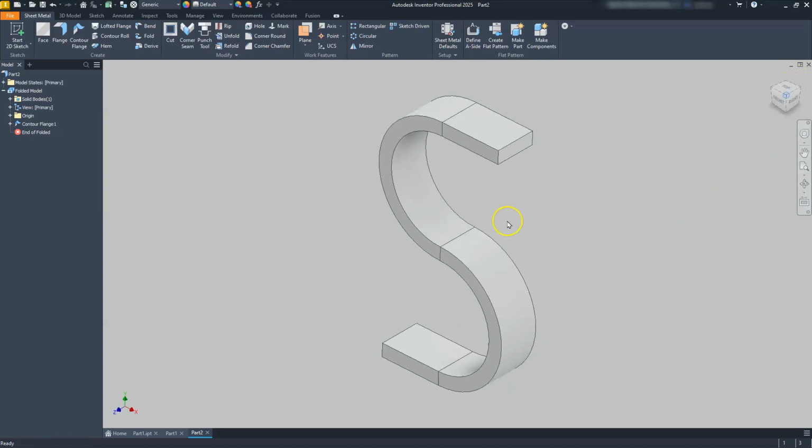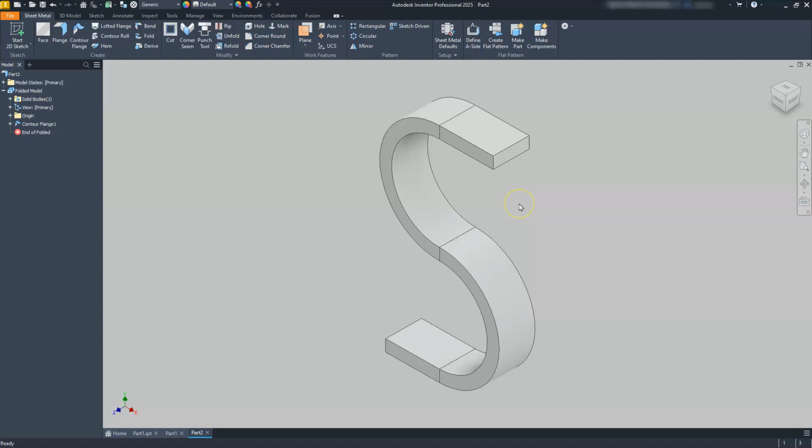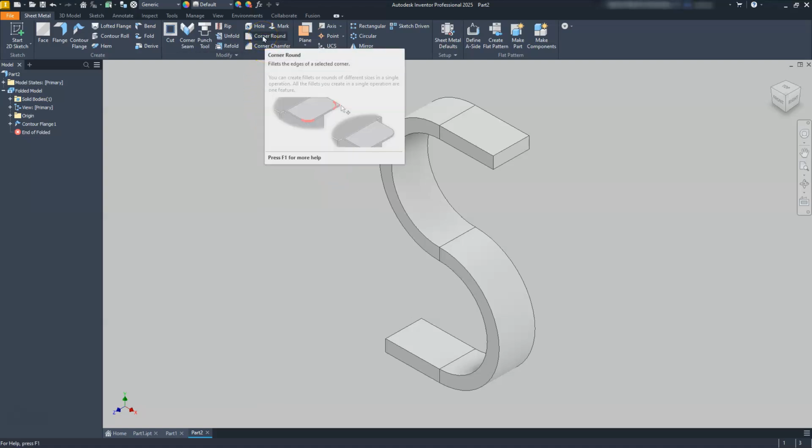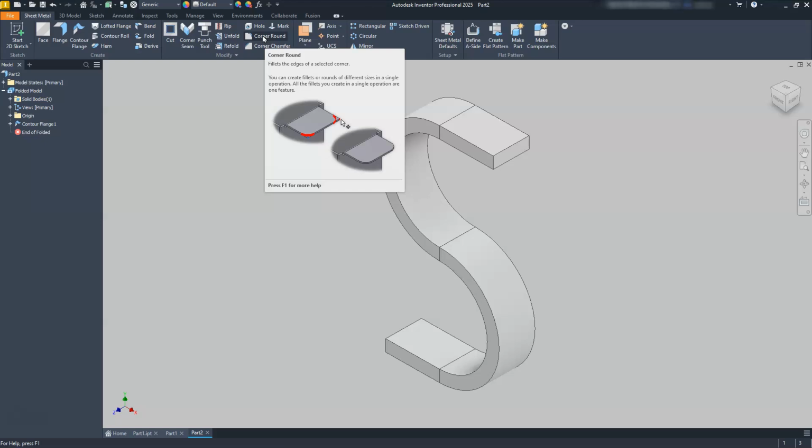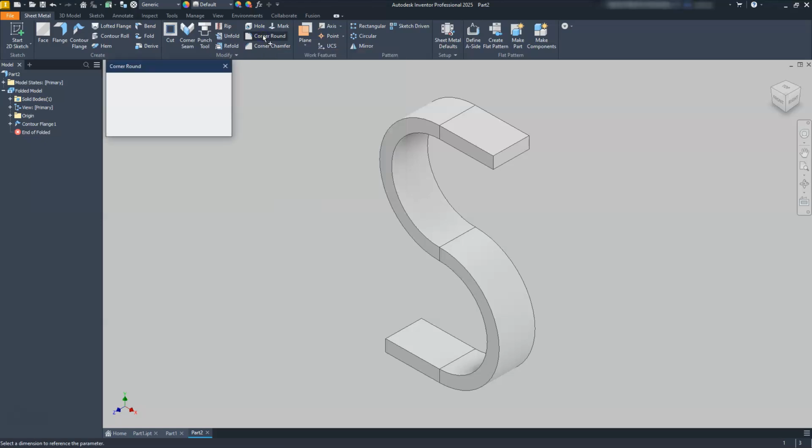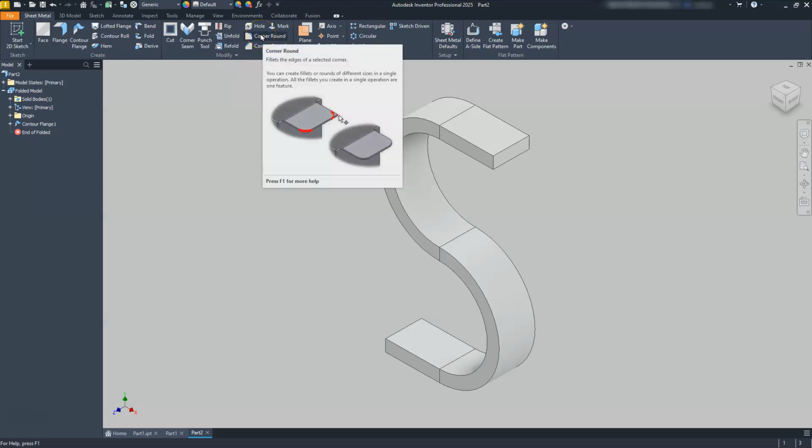All right. The next thing I want to do is focus on putting this radius, or this kind of ball shape, here. Now I can try to use the corner chamfer or corner round in this case, and you're going to see that it's going to work differently here. So if I go to corner round, it's not going to let me select these edges. It's looking for these corners here. And you can also see that in the tooltip. If I hover over this for a second, you will see it there in the picture. That's what it's going to round.